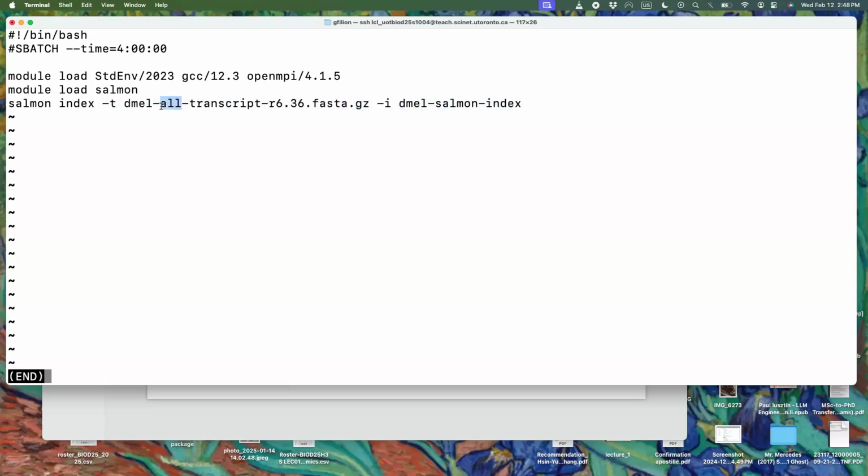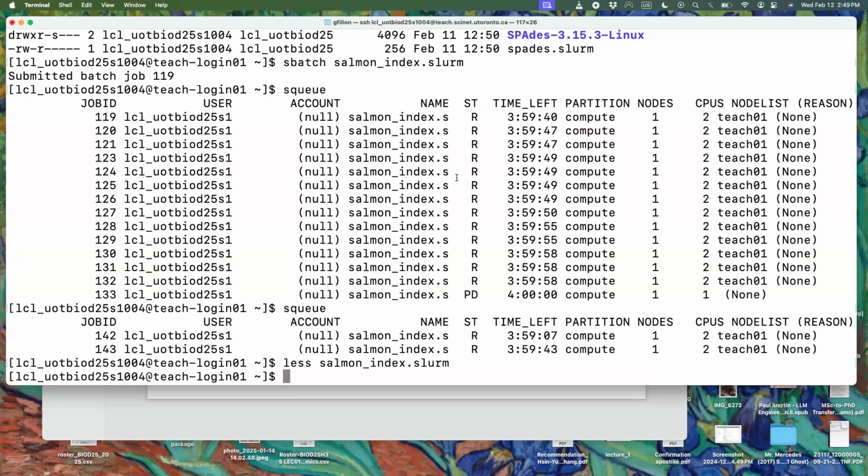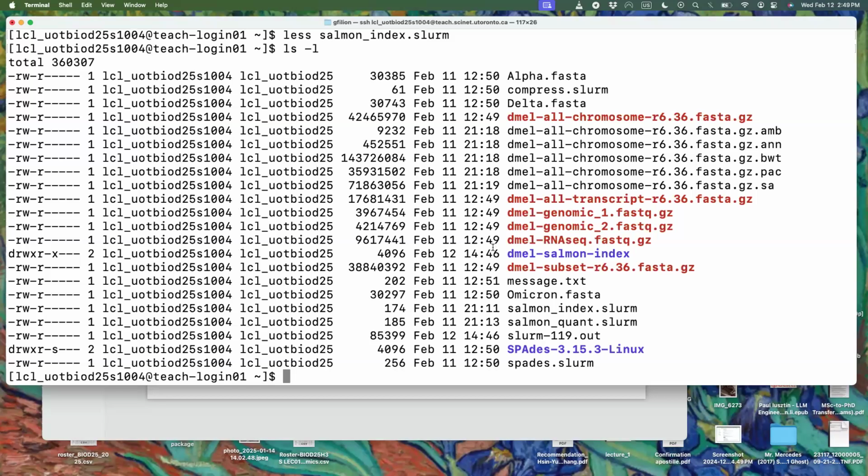Minus t for the transcriptome, and minus i for the index that is created. That's minus i dmel salmon index. That's going to create something that's called dmel salmon index. So let's press q to go out of less. And if I do now ls minus l, oh wow, that's so cool. Dmel salmon index created on February 12th at 2:46.